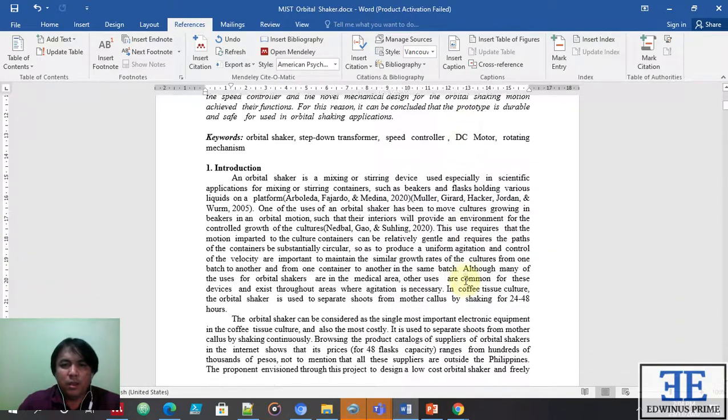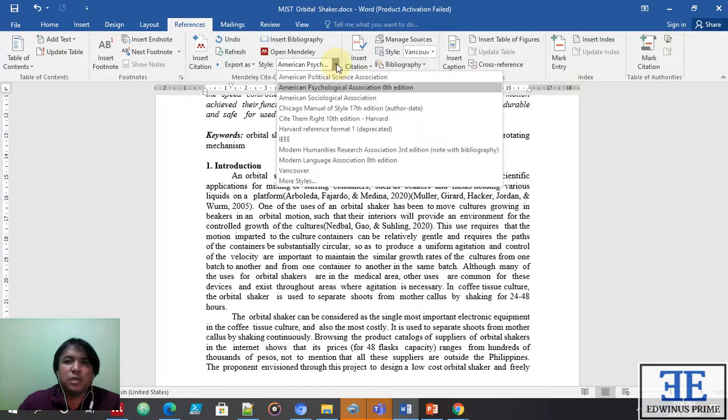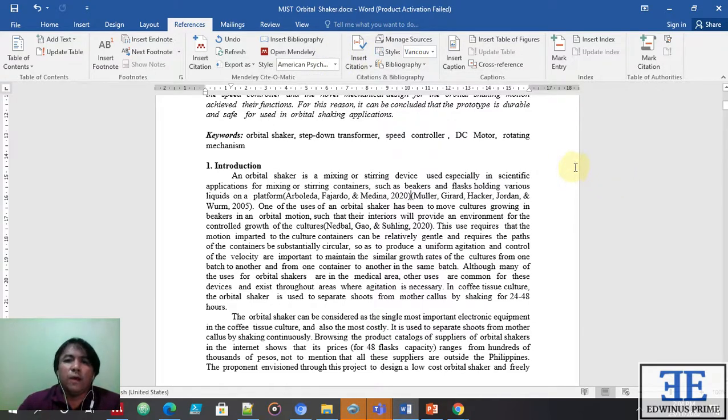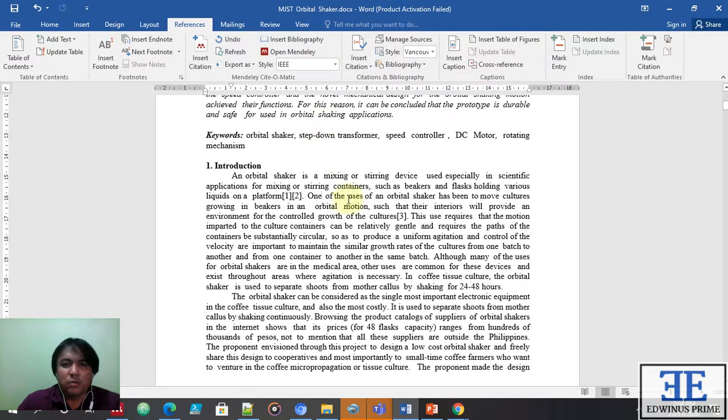Another example is we change this to IEEE format, to show you more clearly. This is 1, 2, 3. I want to insert another article here. The article that I will insert should be number 3, and this one should be number 4.